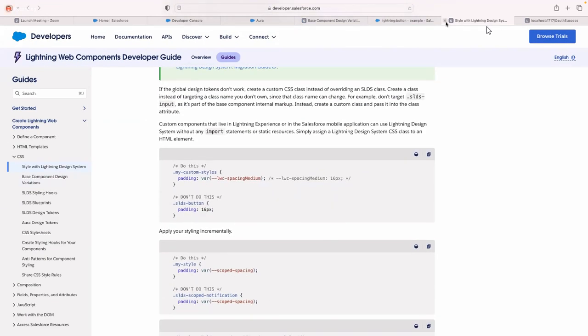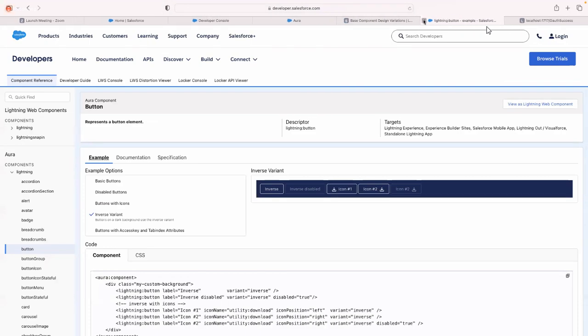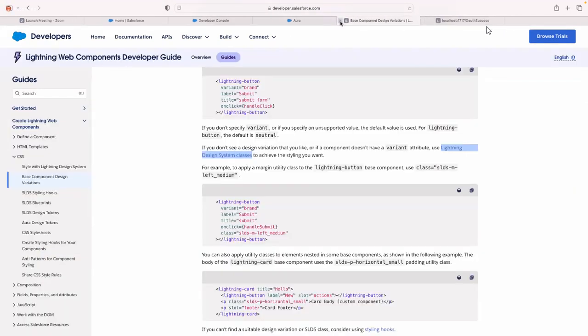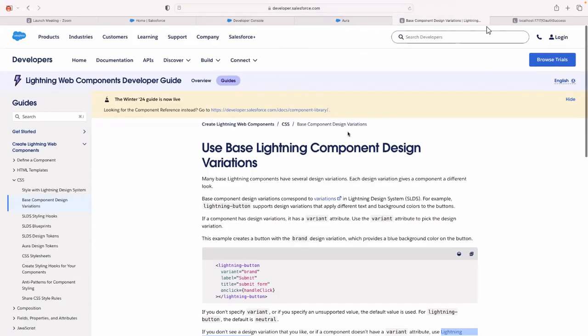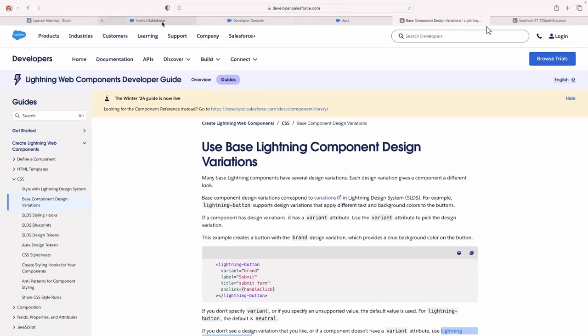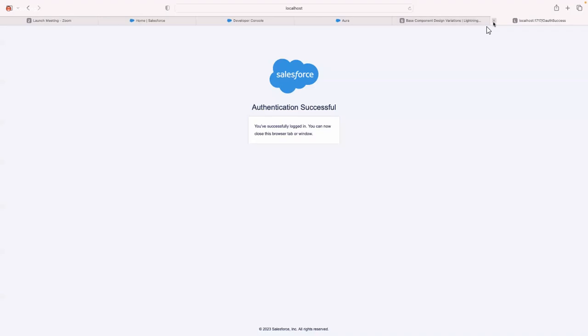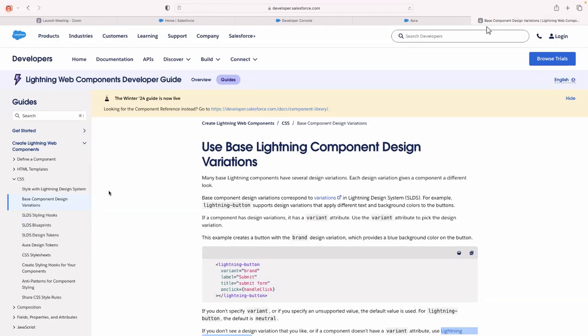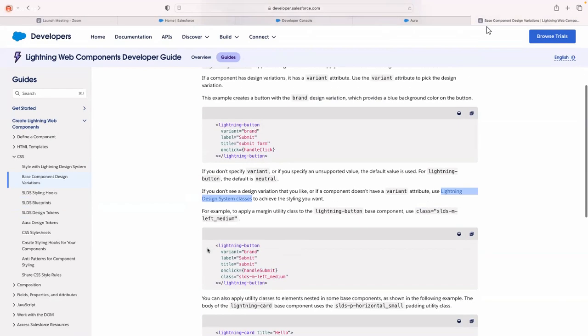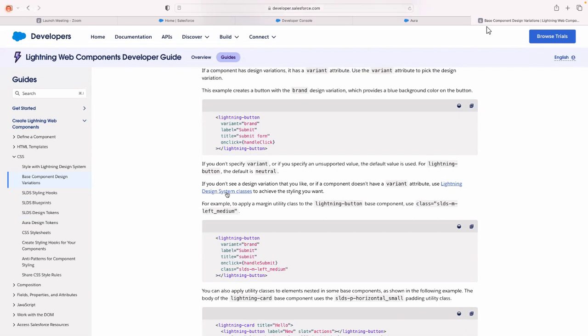Let me close this one also. Variants. No. What I am interested in. Let me close this one also. Okay. So I am on this one here. Okay. If you don't see a design variation that you like, or if a component doesn't have a variant attribute, use Lightning Design System classes. Okay.